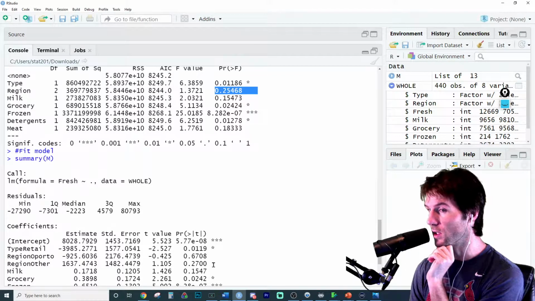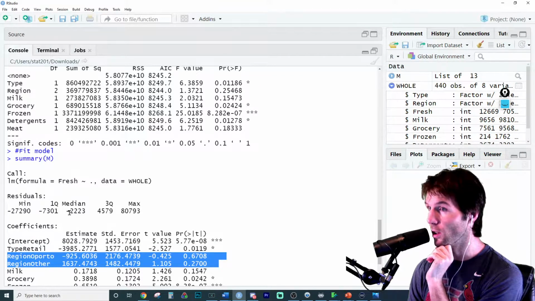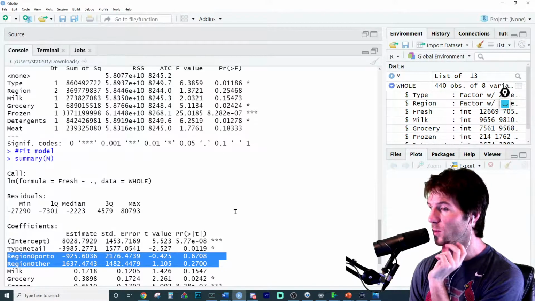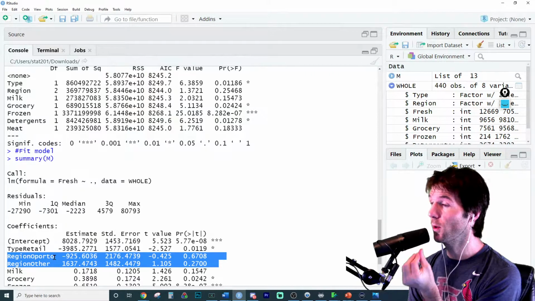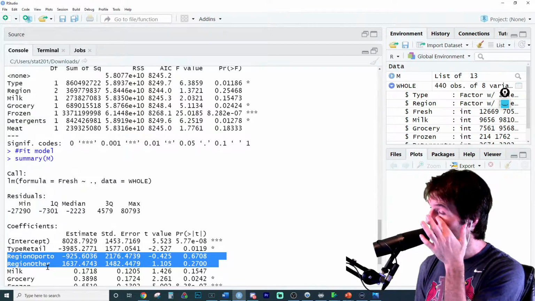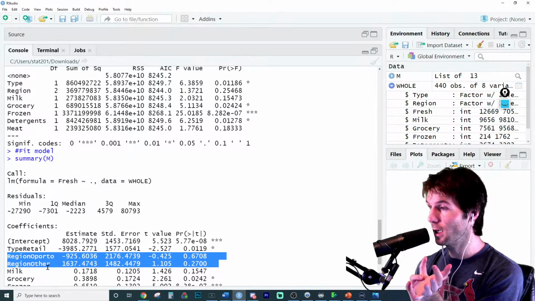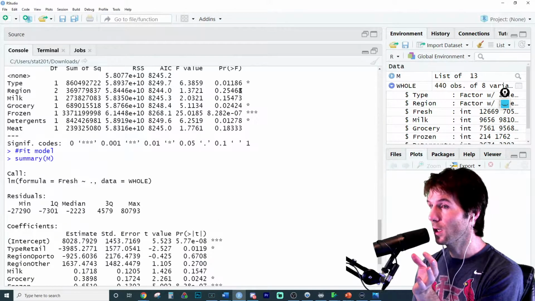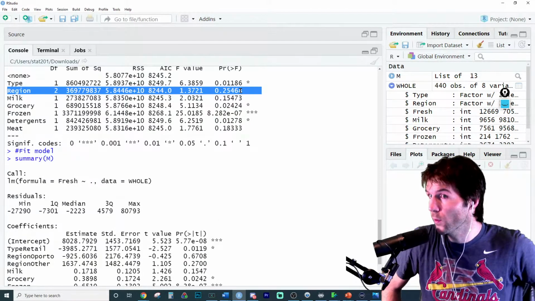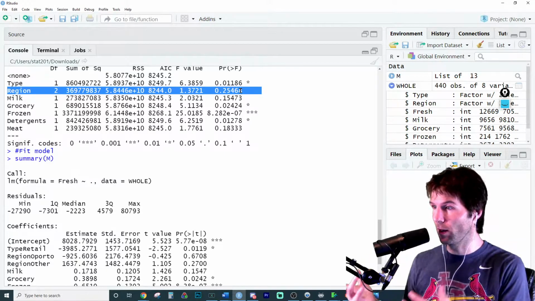Be very careful. If you notice, this p-value right here is actually lower than both of those. That's because these p-values are the significant difference that Oporto has with Lisbon, I believe it is, and other has with Lisbon. We are comparing the difference between the indicators and the reference when we look at the p-values for these indicators. But the p-value here is the overall removal of the variable region with everything it brings.